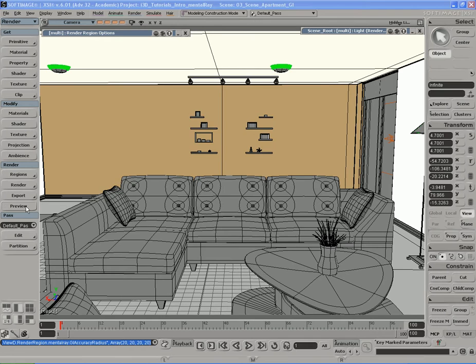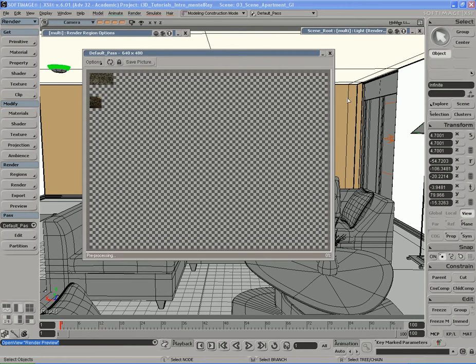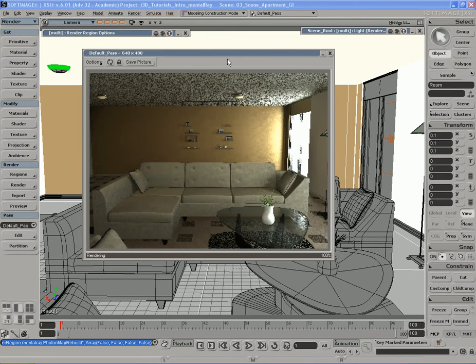I'm going to go over here to preview, options, viewport B, and I turned on the rebuild option, of course, because I need to rebuild the photon map. Okay, like I said, I was going to start skipping ahead and render so you don't have to see them. And this is what we've got. As you notice, all the splotchiness is gone completely because my search radius is so high.